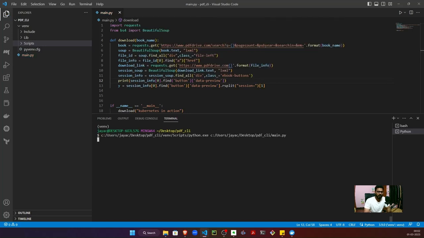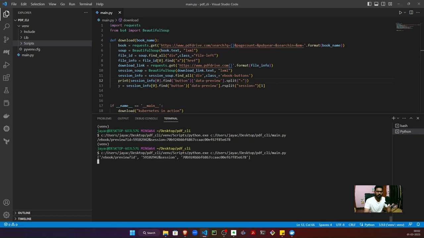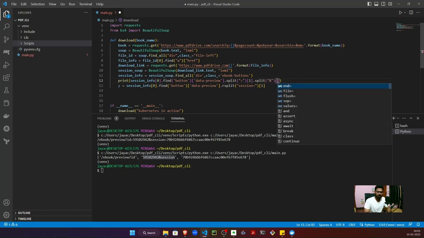So we need to get only the unique identifier, the ID, till here. So let's try to split this based on equals to sign and see what we get. Yeah, we have the elements, and this is the first element. So let's get the first element, and again let's split this based on ampersand symbol, and the ID post split will be at position 0.